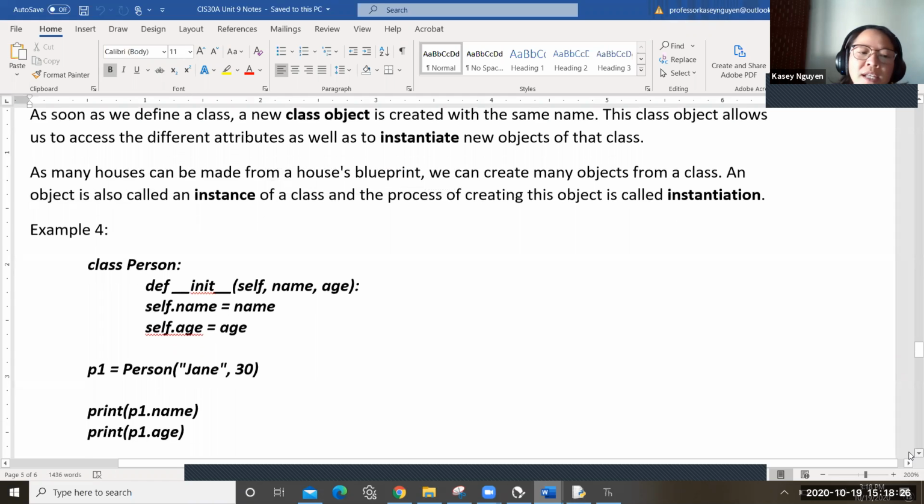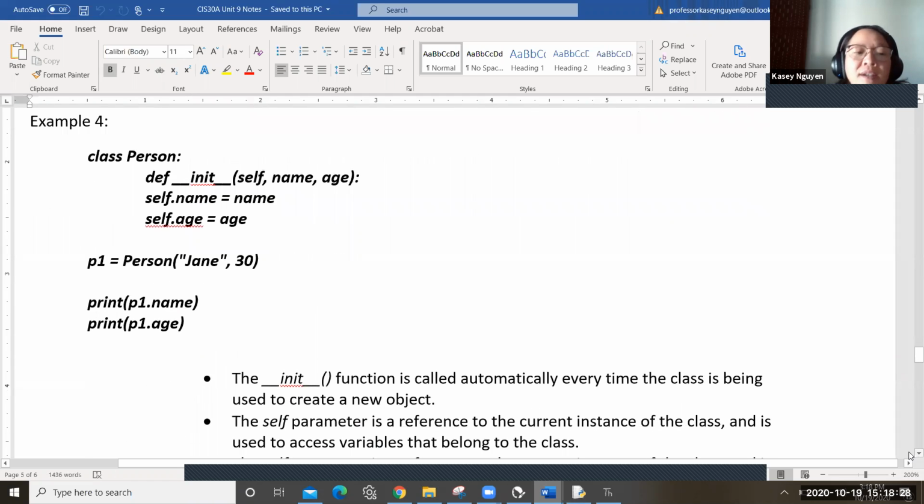So if you take a look at our example program here, we have class person. With Python, the members are under that class, like name and age. You have to define this function.